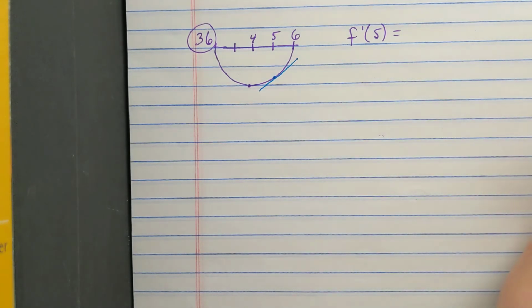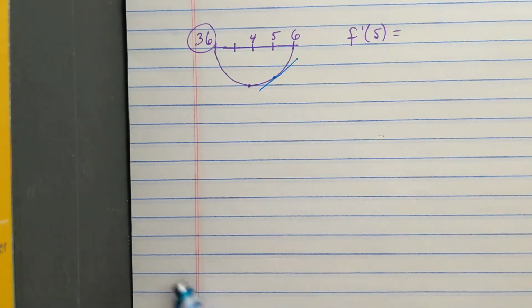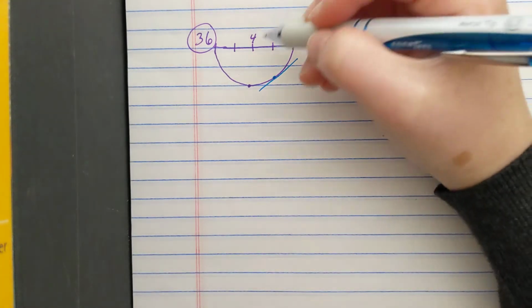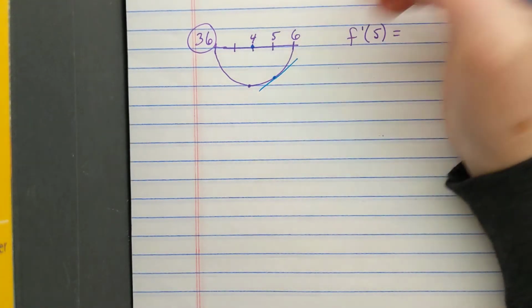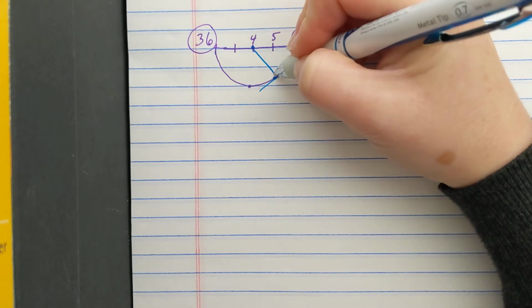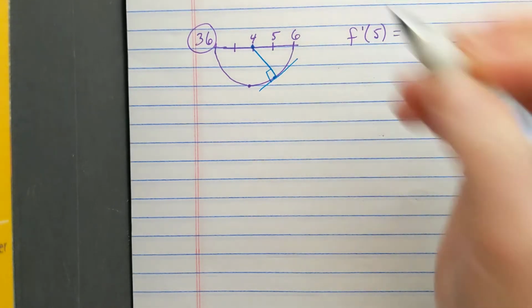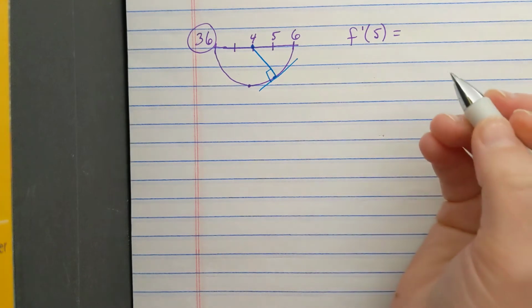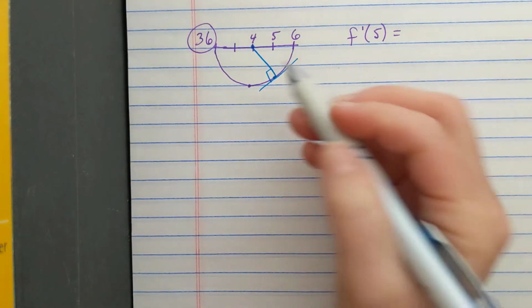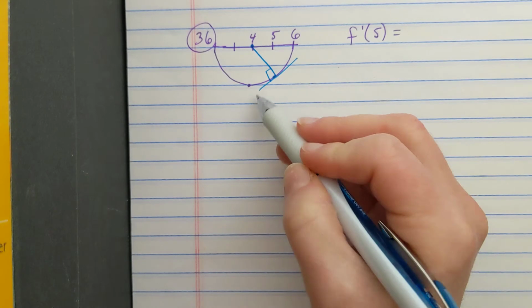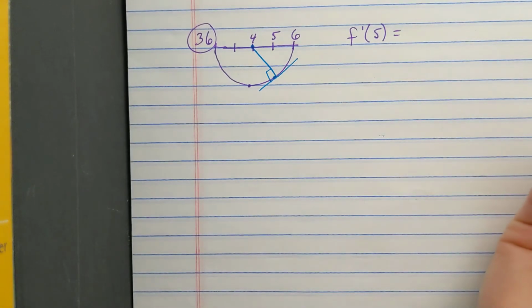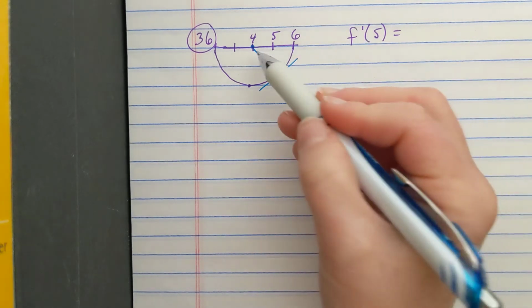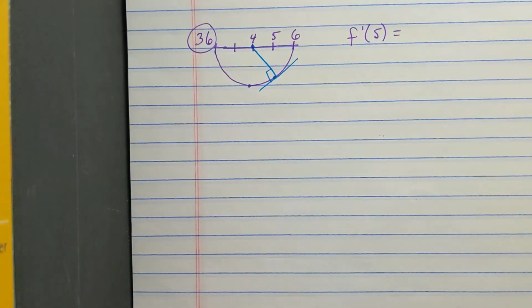And we're lucky that this is a circle, because in a circle, the radius and the tangent are perpendicular. So if I were to draw a radius from the center of the circle here at 4, if I were to draw a radius right there, that's perpendicular to the tangent line. Well, if I can get the slope of the radius, I know that the slope of the tangent line will be the opposite reciprocal, because they're perpendicular lines. So let's try to figure out the slope of the radius.